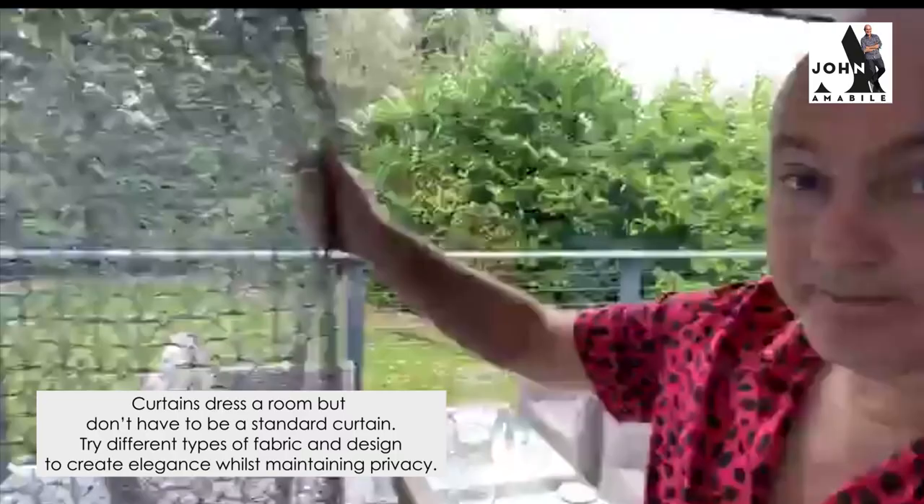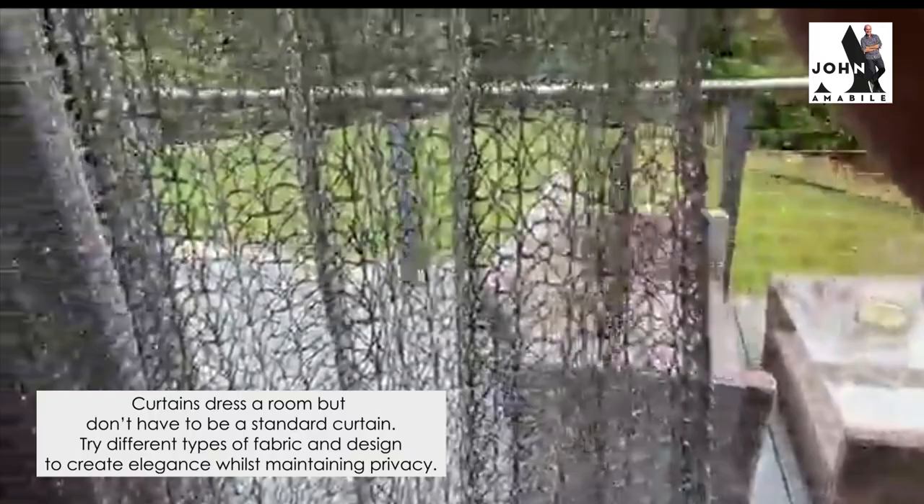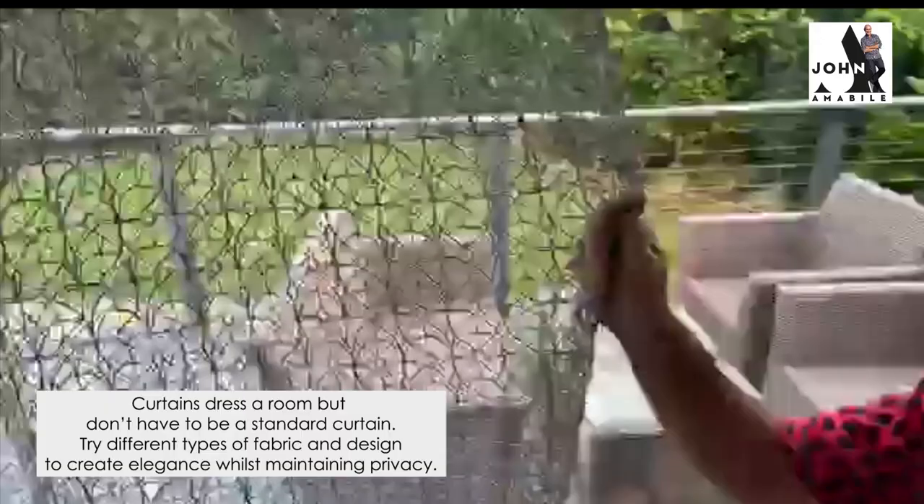Question: curtains, yes or no? Oh my goodness, I cannot live without curtains. What I have here is from a company called Linea — these are actually made in Greece. They're beautiful. It's actually like a spun, open-weave texture. I just love them because they do give a little bit of softness without a heavier curtain. I'm not overlooked, so I can literally just close them at the evening for a bit of softness — I don't need heavy curtains. I'm a big fan of sheers because they let the light in.